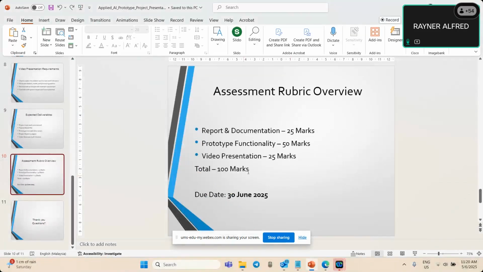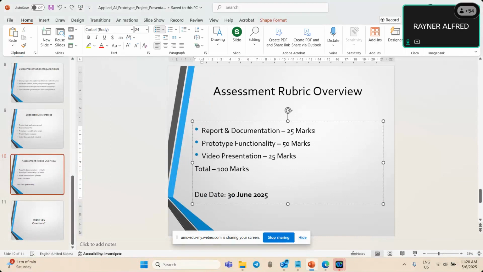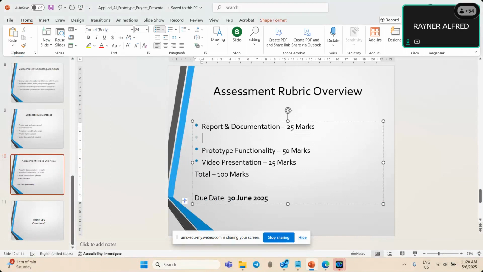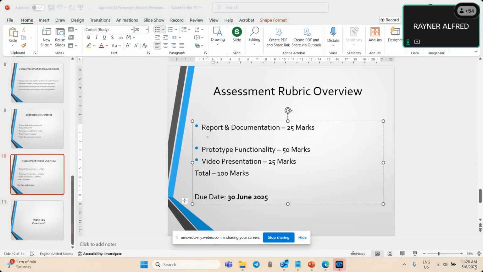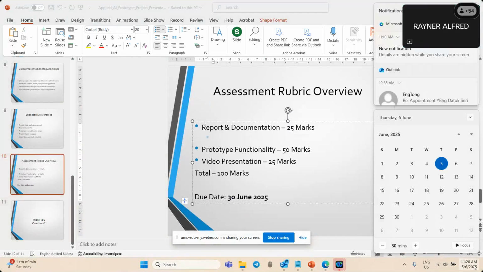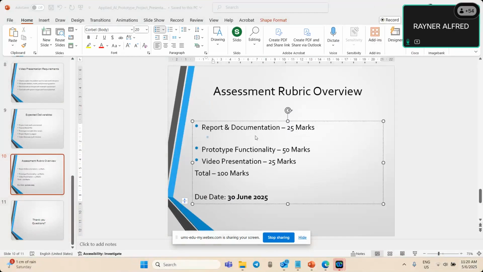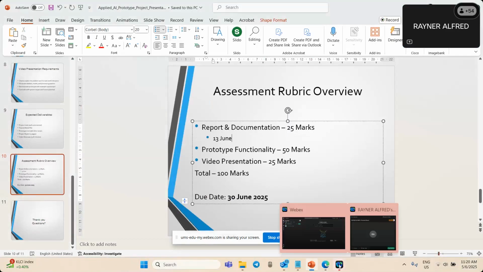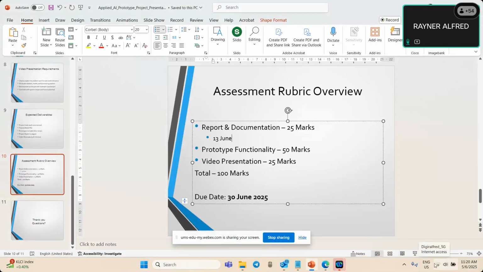So my suggestion, because of the timeline, if you plan well, for example, today is 5th, so at least this stage is around 13th of June, because you need to find your friends again and discuss which data set.